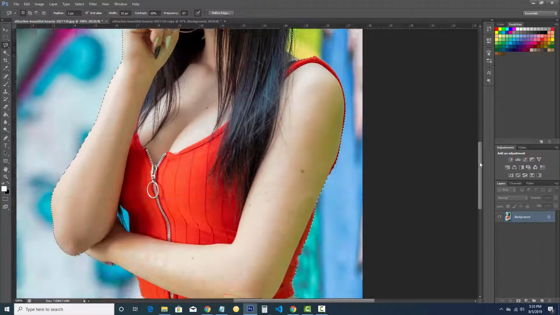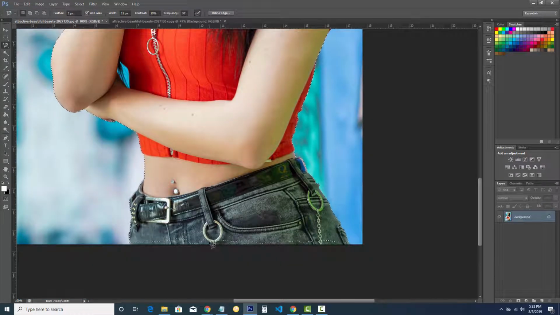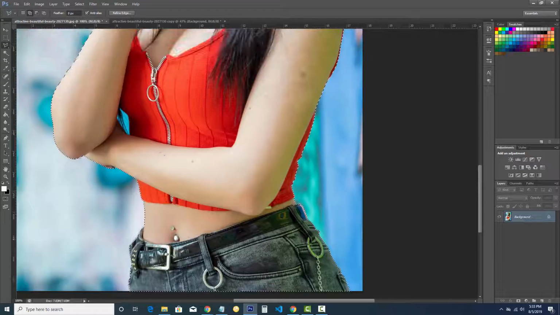Alright, but the first thing that we're gonna fix is this part right here. We're gonna make that straight. So let's come back to the lasso tool, right click on it, and this time let's select polygonal lasso tool. Make sure you have add to selection selected. So click right there. If you want a straight line, you can press shift and that gives you a straight line. Actually, you don't have to, you just select it right there and it will automatically give you the straight line. Okay, connect these two together by double clicking it. As you can see, it gives us a straight line.